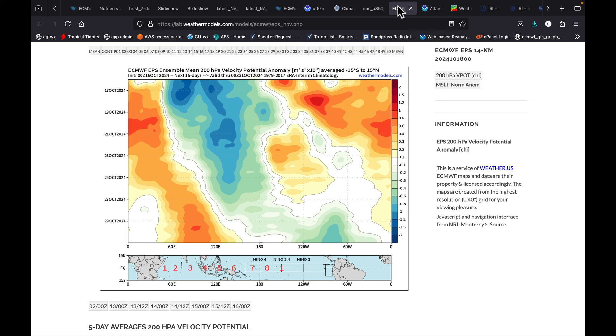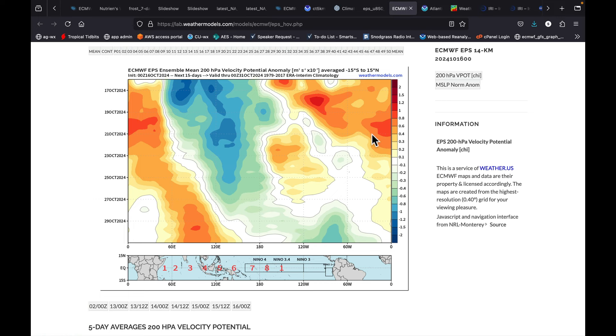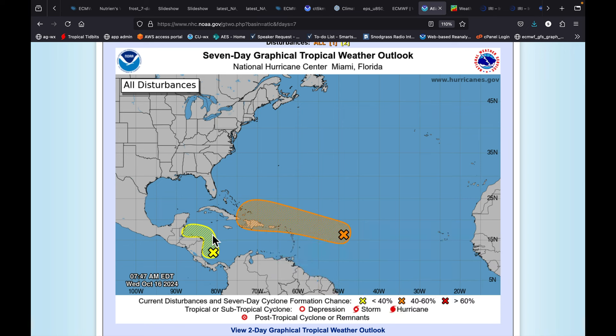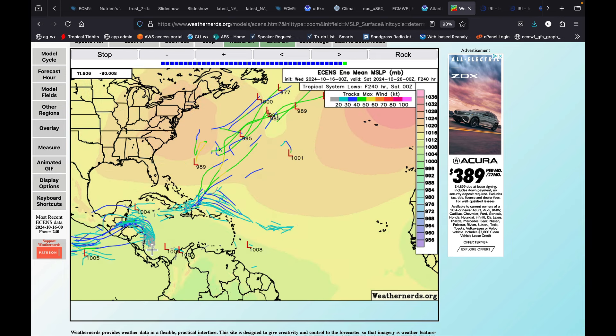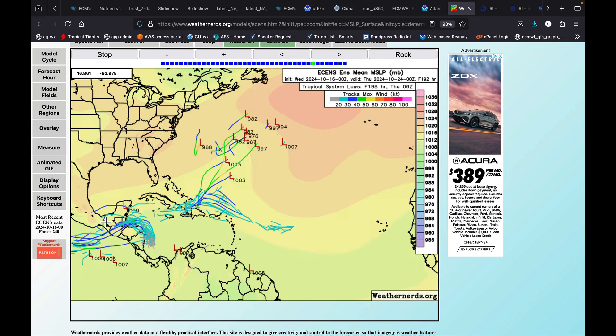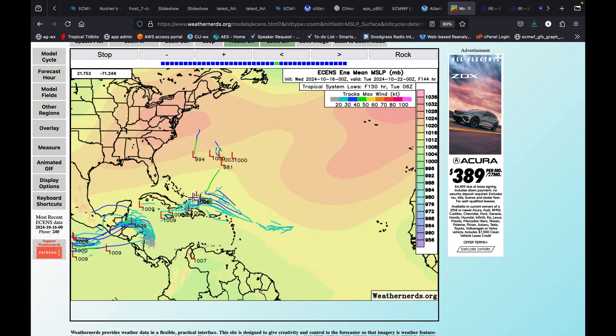We are getting a positional movement in the MJO over toward Phases 5, 6, and 7 — we talked about that all week. Just take note that at the end of October, there are better chances for taking the lid off the atmosphere, which is on right now in parts of the Caribbean and the Gulf of Mexico. While we are still watching a couple of systems, the National Hurricane Center downgraded one to a 40% chance of developing and another to 20%. The weather forecast models are still pushing one system up against the big ridge of high pressure and killing it. The system coming out of the Caribbean is expected to go right into Central America and Mexico. No immediate threat from any tropical systems in the near term.